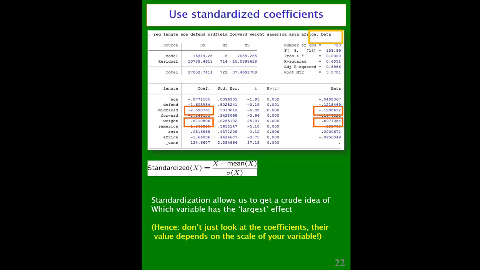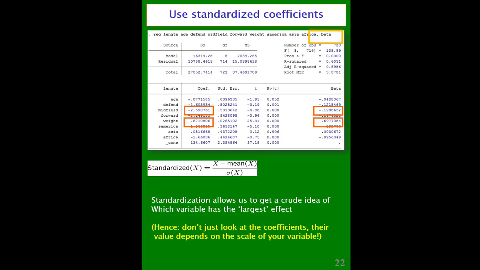So this is showing, after we have sort of put all the variables on the same scale, which of these variables then have the largest effect. And whereas we think here, well, midfield is quite a large effect here. This is 2.6 and this is 0.67. Here we see that if we look at this in terms of these beta coefficients, in fact this one, 0.7, is larger than that, 0.2. And by larger I mean in absolute value. So if this would have been a minus 0.7, then it would still be larger.